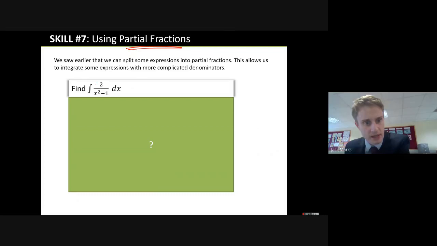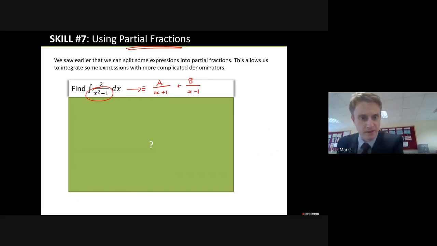Something like this one here, the trick is we use partial fractions on it, and then it's much easier to integrate. Partial fractions is something you use when you can identify a product in the denominator. So you must be able to write this in this form, for any value of x. That's what partial fractions is all about. You weren't told explicitly there was a product, but you need to identify that it's the difference of two squares. So you can do something like this.